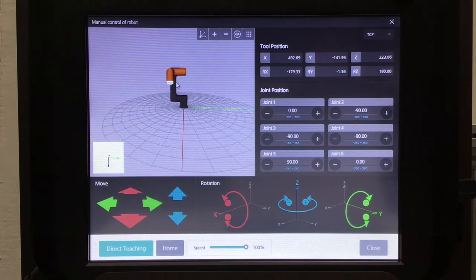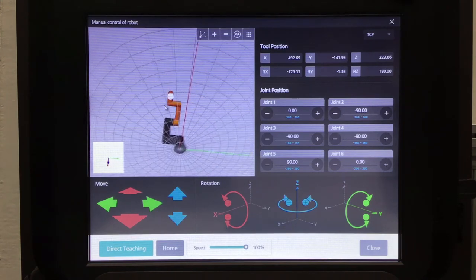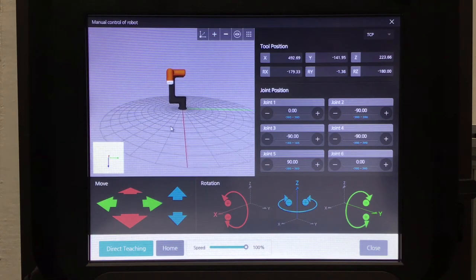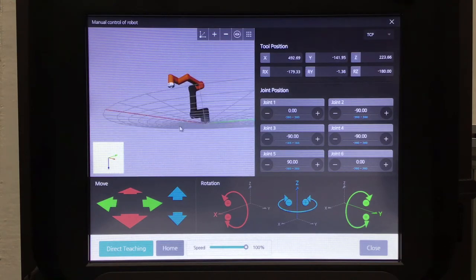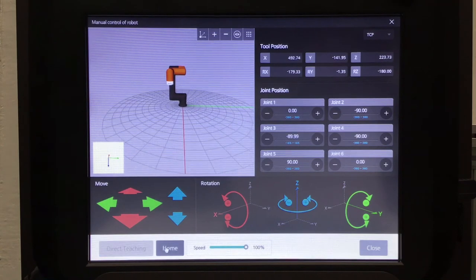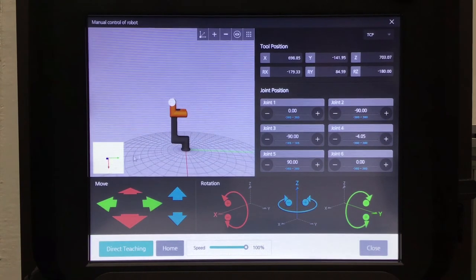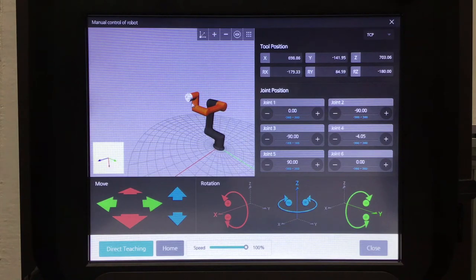Now the only other option in this box is tool center point. When you click on tool center point, that changes so that the directions of these arrows are relative to the tool center point. If you have a tool on your robot, you will set up the tool center point on the tool center point screen. So if you move, you can see how this box now moves with the tool center point in relativity to the tool center point. If I go ahead and adjust joint four upwards, you'll see that the tool center point is in respect to the tool flange right here. There's no tool center point that I have set up right now, but you'll see that the tool center point is relative to the tool flange itself.